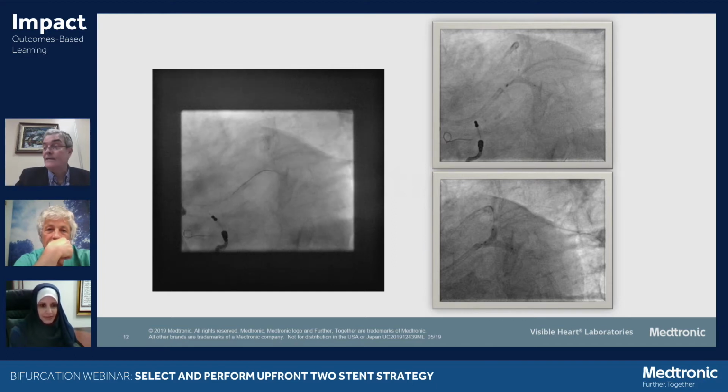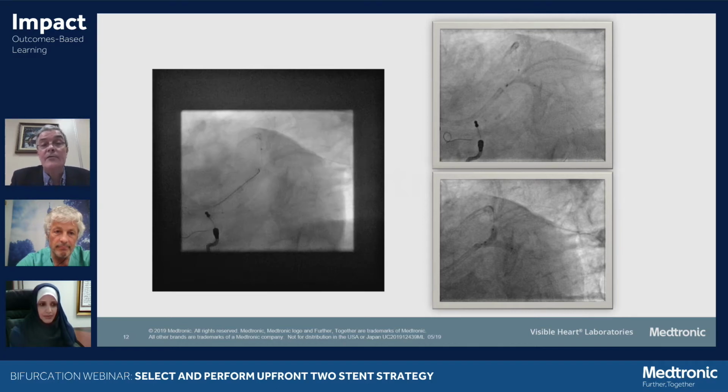So to answer the question on the sizing, we should do probably two-step crush. One is adequately sized balloon, as you said, according to distal main vessel, and then bigger balloon to fully crush main. I think this is important, and I think this is something that we should share with people, and we should share our regular practice.